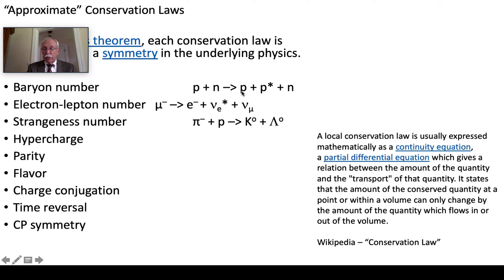That would conserve baryon number. Then I've got to go back and look at all the other things. Mass energy well you've got to have enough energy coming in kinetic energy to create these masses but that's possible. Charge conservation we can conserve charge here. What's the charge of a proton? Plus one. Neutron? Nothing. So the charge on this side is plus one. Charge of the proton? Plus one. Antiproton? Minus one. Those two add to zero in my two neutrons. Oh no the charge is not conserved. Charge is not conserved so it can't happen.